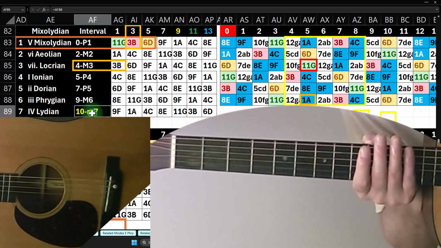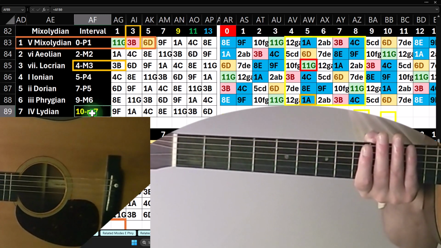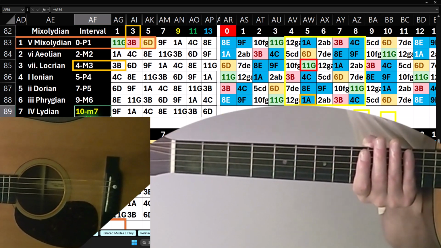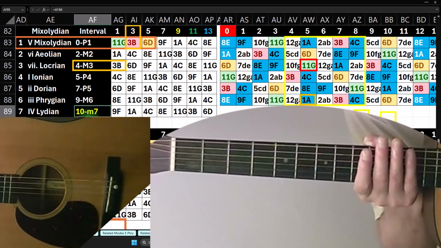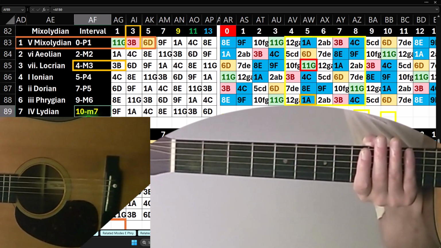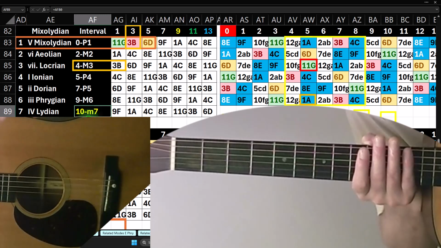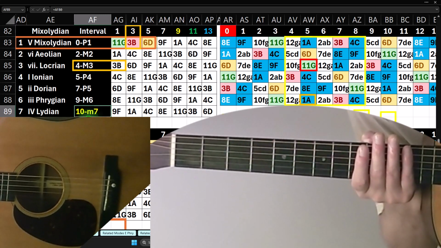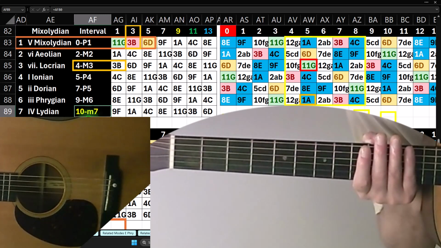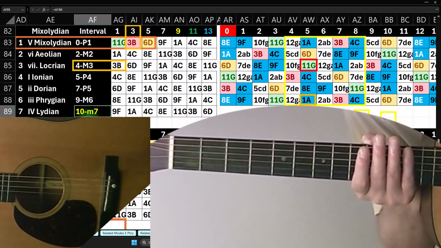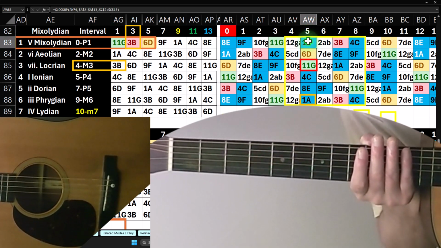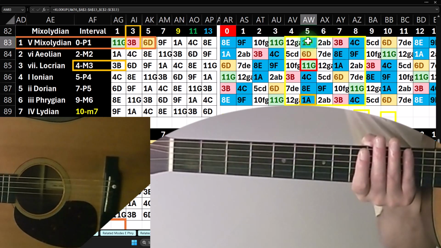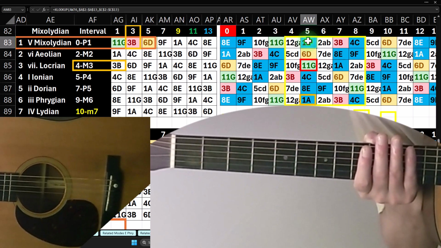Now, of course, when you go from the 1 to the 4 to the 5, there's the question of are you going to play the dominant 7 or the major 7, and so on and so forth. I'm not going to get into all of that now, but that's the general idea. This is a very popular kind of mode, even though people might not always say they're playing in Mixolydian mode. They're going to say I'm playing in some kind of major blues, and they might be thinking of it as just tweaking the pentatonic scale, or they might be thinking of it as the major scale where they're just throwing in a flat 7, right?